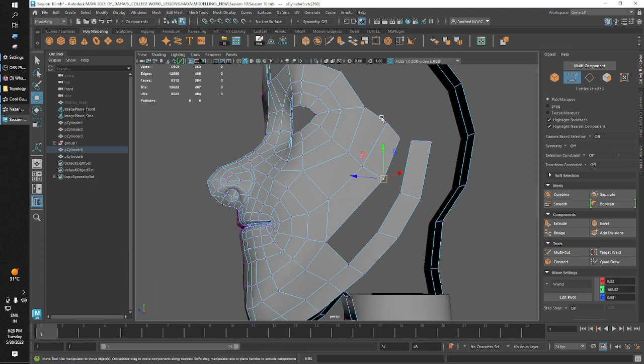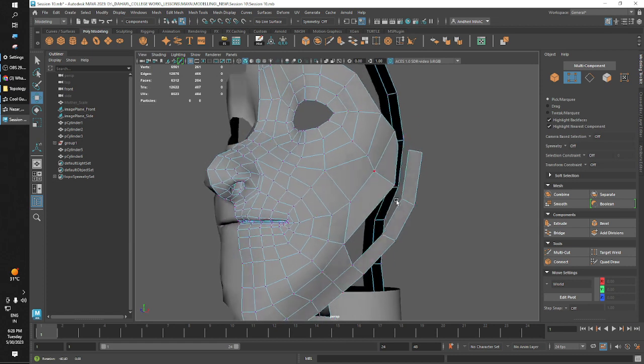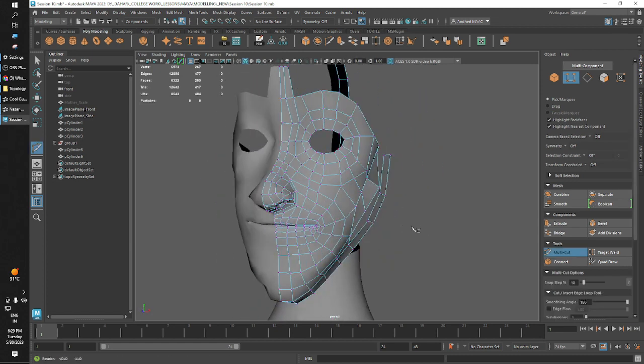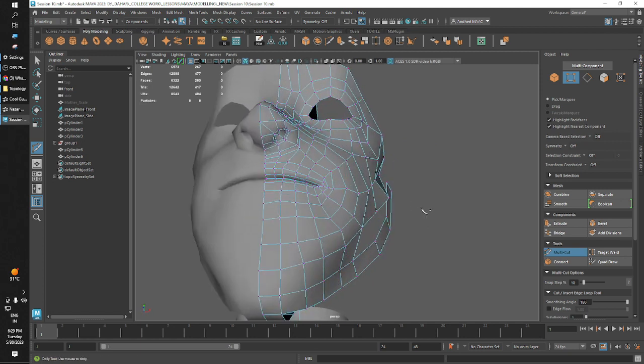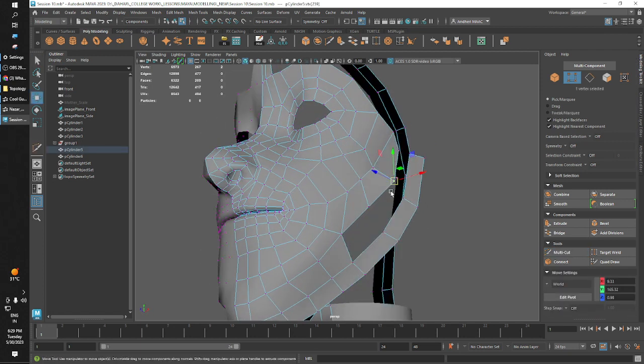Okay, but these two vertices are not merged. Shift right mouse button click, merge to center. Shift right mouse button, merge to center. They were not merged. Later they are going to create a lot of problems if not merged properly. Now create more resolution here, right in the center. That should fix it. We have got more resolution here and we are totally ready to merge it.